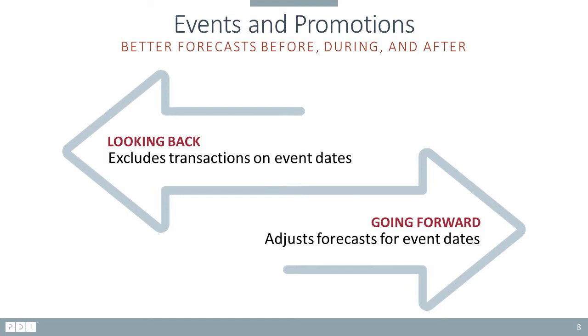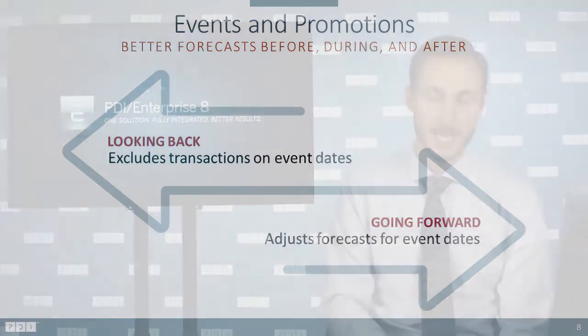But at the same time, here we are sitting, and next Monday will be one of the last Mondays in June, or July, I mean. And as we look at the last Mondays in July, they're not necessarily going to look anything like Monday, July 4th of this year. So we need a second stage where we look back and we say, hey, that Monday was different. I need it to not skew what my forecast looks like going forward. So it's a two-direction concern with those sales forecast events. And we can do both.